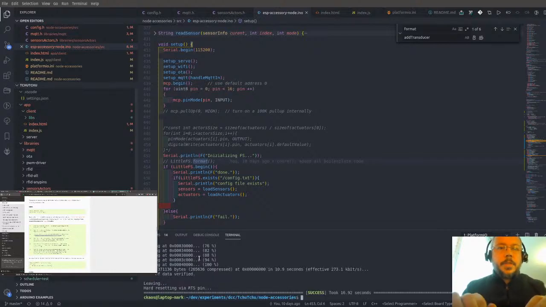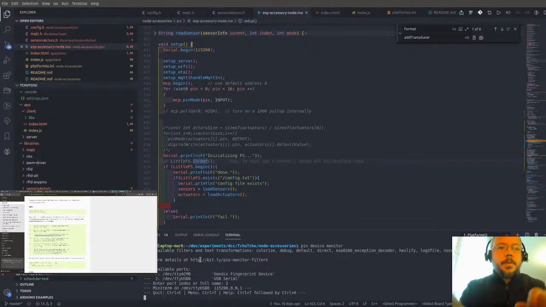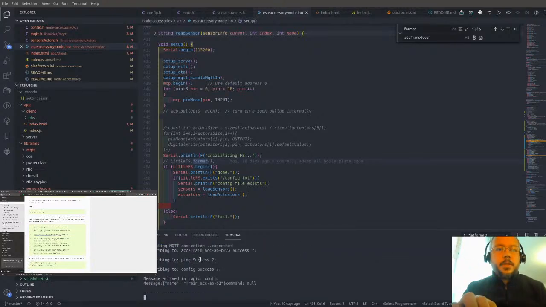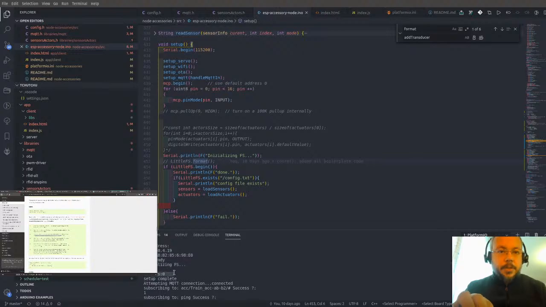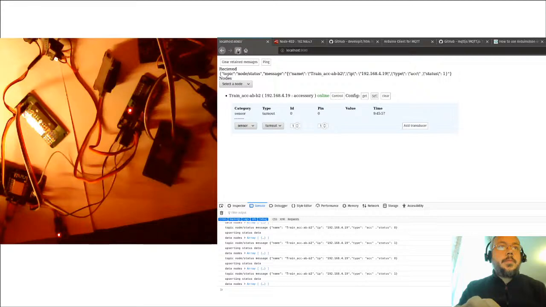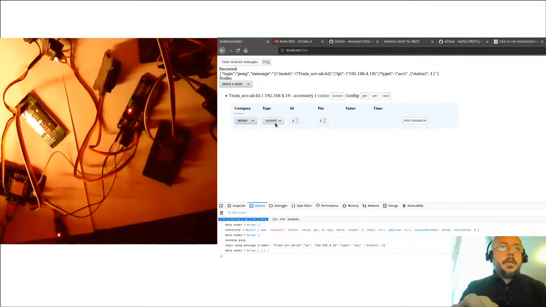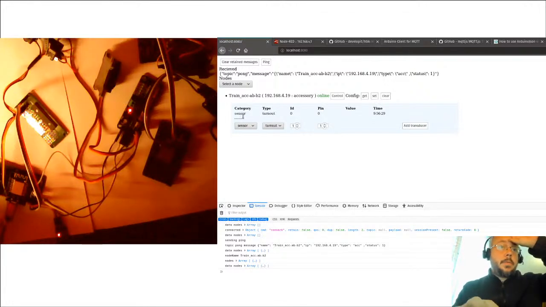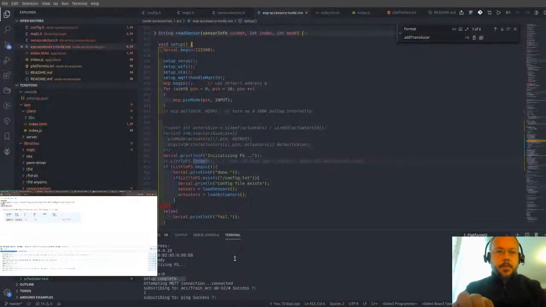So that's done. Let's see what the device monitor says. So for example, here we should still have no sensors and no nothing. As you can see, it's doing that correctly. We still have 0 sensors, setup complete. So let's take a look. What happens? Just refresh it just to be sure. We're just gonna add a single sensor on ID 0, pin 0. So the type will be wrong, all the things will go wrong. We don't care. At least we shouldn't. And let's do that. What happens now?